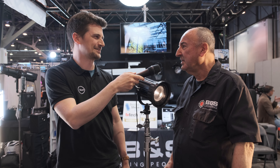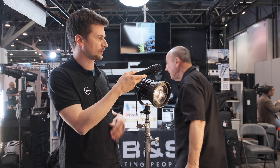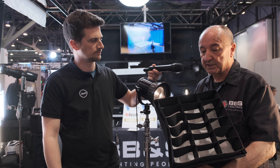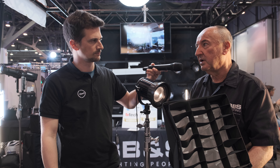If you've got a bad light, you can't fix it in post. Let's talk about accessories. We make our own barn doors with earth magnets, so the barn door snaps onto the front — it's totally adjustable and has holes in the side for a safety cable. The other option is a new softbox, a brand new design just for this light. It's totally sealed off on the back with about quarter diffusion. Very portable, very lightweight, not very expensive.